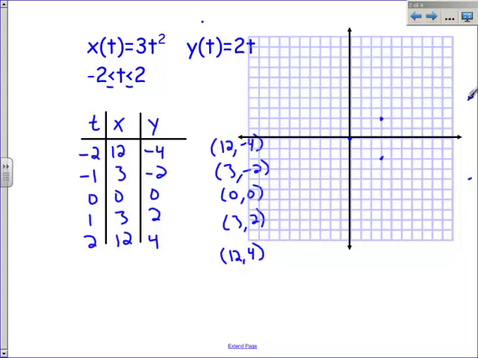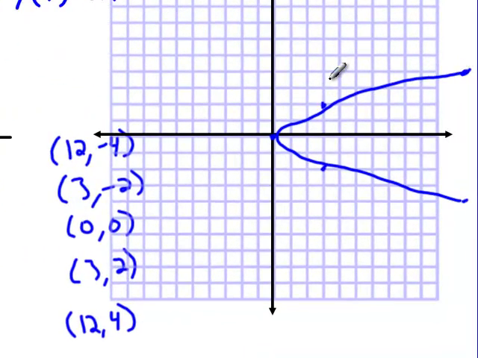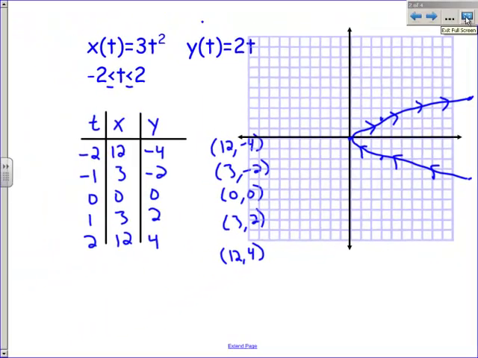Okay, so what I can do when I'm graphing this is I can show you the direction. So instead of just connecting these dots with a smooth curve, which I'm going to try and do here, I missed one. Sorry. I can actually show you direction. And this is the way we're going to indicate direction. We're going to put these little arrows so we know a third dimension. We know that the path was in that direction. Let me show you how to do this on your graphing calculator.